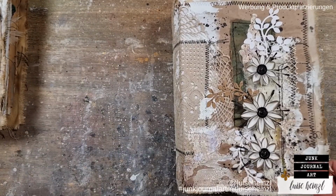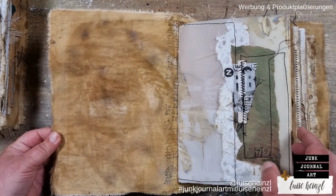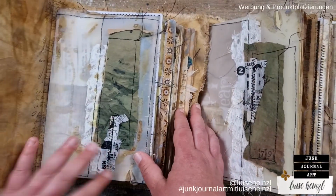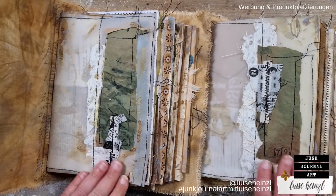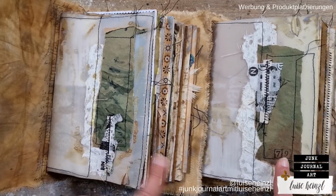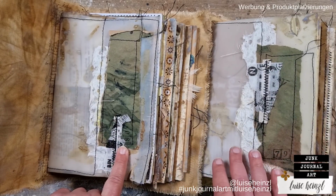So for the second journal, I will not flip through the whole thing. I just want to give you a little idea of what I did here. I've started with the same page, or nearly the same page, as you can see here, so that you can realize when you open those journals that they are belonging together. I've also stamped 79 and 80 to these both journals, because this is number 79 that I have finished and this is number 80 of all of the journals that I have made.